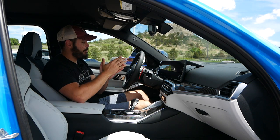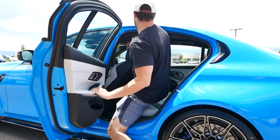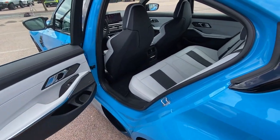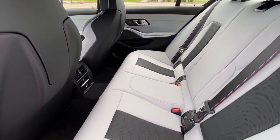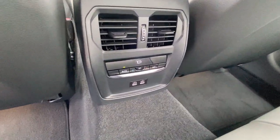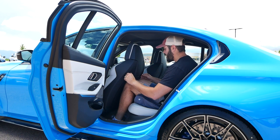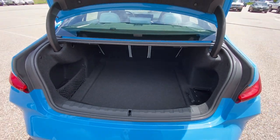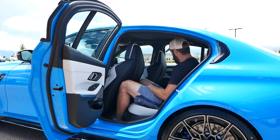Jumping into the back seat of the M3 — being a sedan I should have plenty of space. I do have some legroom but it's not going to be perfectly comfortable sitting behind my own 6-foot-1 driving position. If the driver were more like 5-8 it would be perfect back here. There are some curvatures in the seat in front giving me a little extra leg space. You also have climate control settings for the rear, some vents, and two USB-C ports.